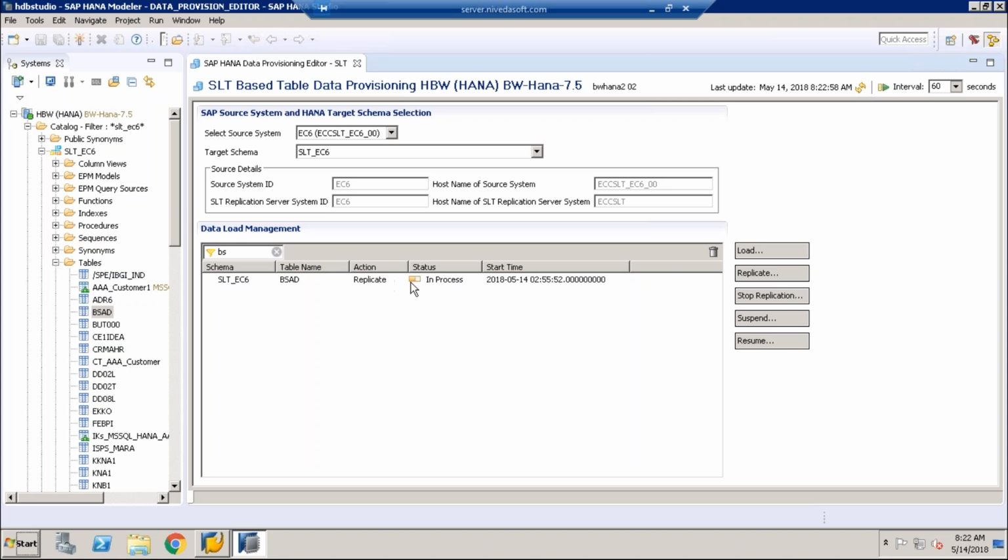Now you can see it as replication in process. Trigger was activated, log table was created, and the replication came to in processing.